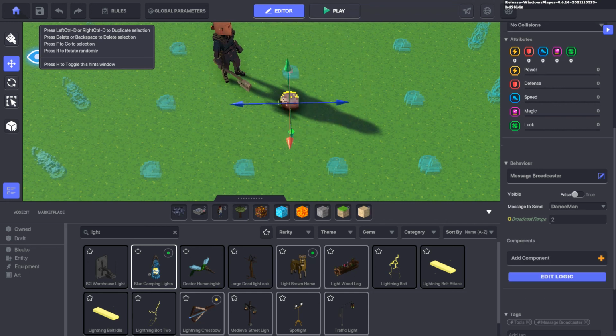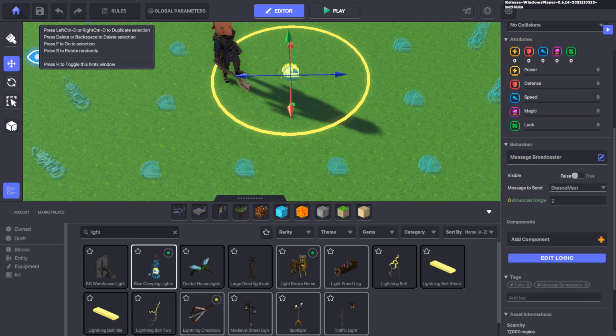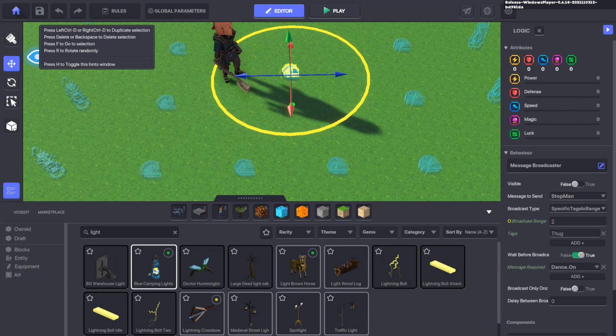So if we duplicate this, snap it back over top, and we'll call this stop, man. Same broadcast range. This time we're waiting for the message dance.off. For broadcast, invisible, specific tags, still targeting the thug.